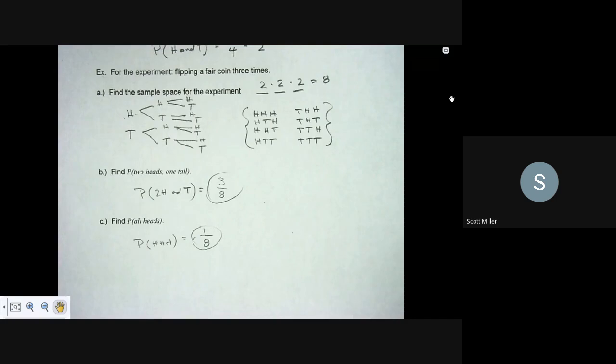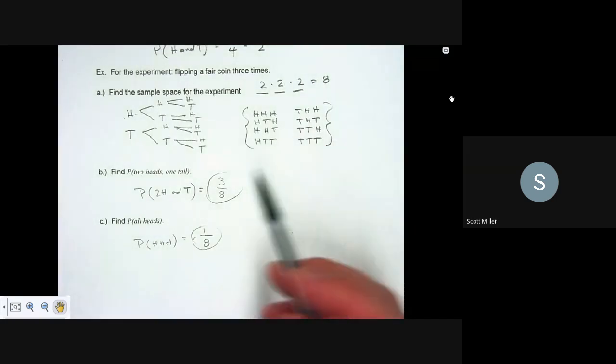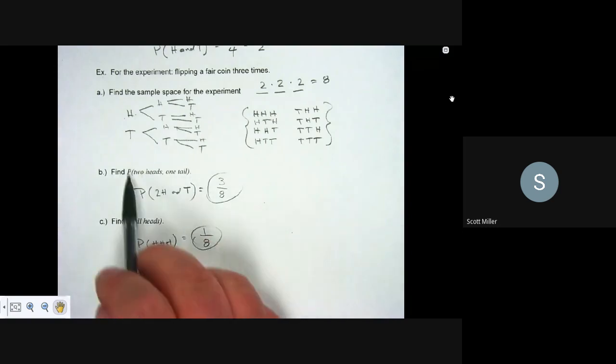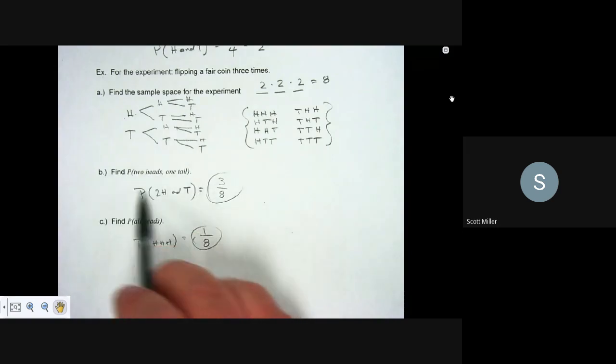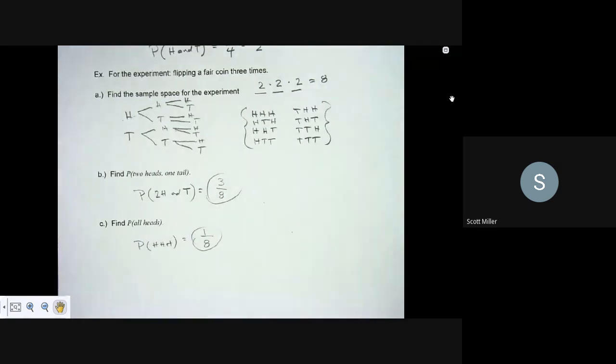Okay? And so once you have your understanding of your sample space or how many items are in it, you want to find out how many ways this outcome occurs. Your favorable outcomes means 2 heads and 1 tail. I'm looking for that. How many times does that occur? And that is how you determine your probability. There'll be more examples in class, and that is our first lesson for probability.